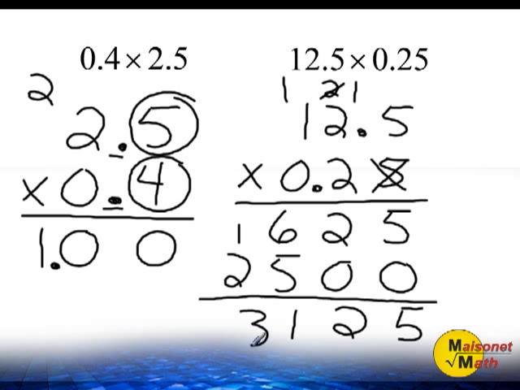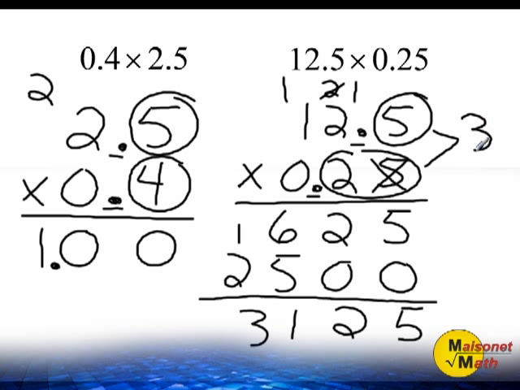And now we have to figure out where our decimal point is going to be placed. After this decimal, we see a total of 1 place value. After this decimal, we see a total of 2 place values. So altogether, we would say there are 3 place values altogether after your decimal points within the problem. So the same must be true in your answer. Therefore, we are going to write the decimal point right here, because you will see that there are 3 place values if we place our decimal point in this location.